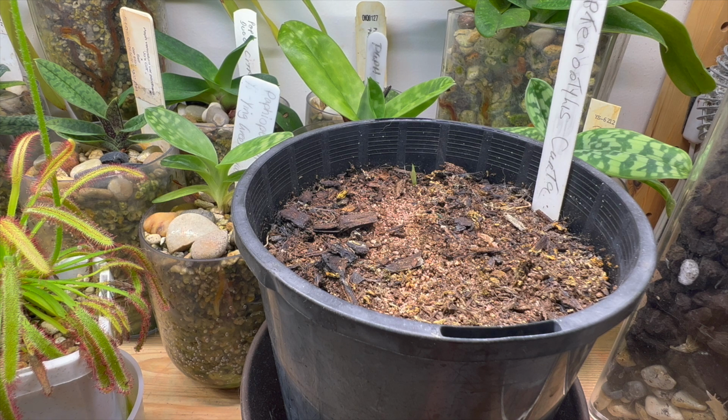And then by late October, early November, you're looking at pretty well what we have here, a completely empty pot. All the leaves dried up. I pulled them off the top and threw them away. And then I did not water this at all whatsoever. And I have not watered it since, I'm going to say, mid-November.